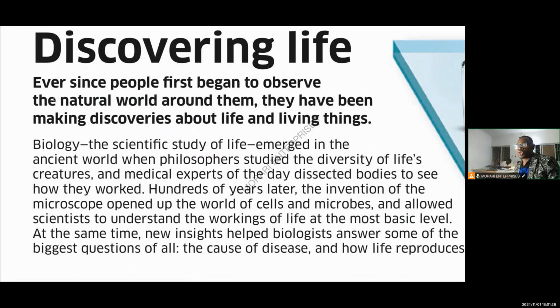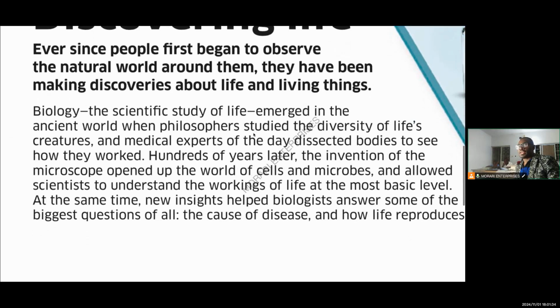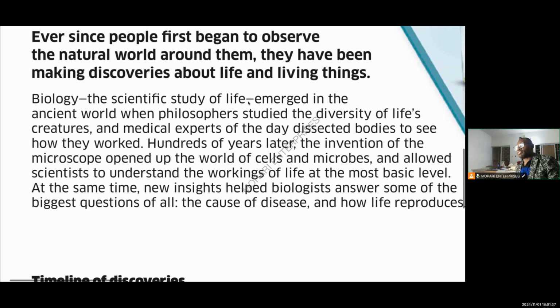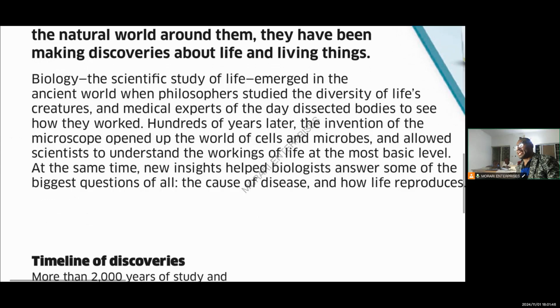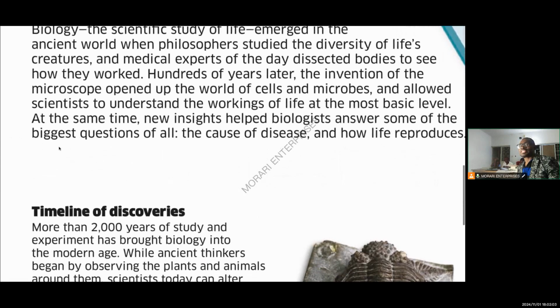Discovering life. Ever since people first began to observe the natural world around them, they have been making discoveries about life and living things. Biology, the scientific study of life, emerged in the ancient world when philosophers studied the diversity in life's creatures, and medical experts of the day dissected bodies to see how they work. So we can also take a frog and operate on it and open it. That is called dissection. Hundreds of years later, the invention of the microscope opened up the world of cells and microbes and allowed scientists to understand the workings of life at the most basic level, at the cellular level.